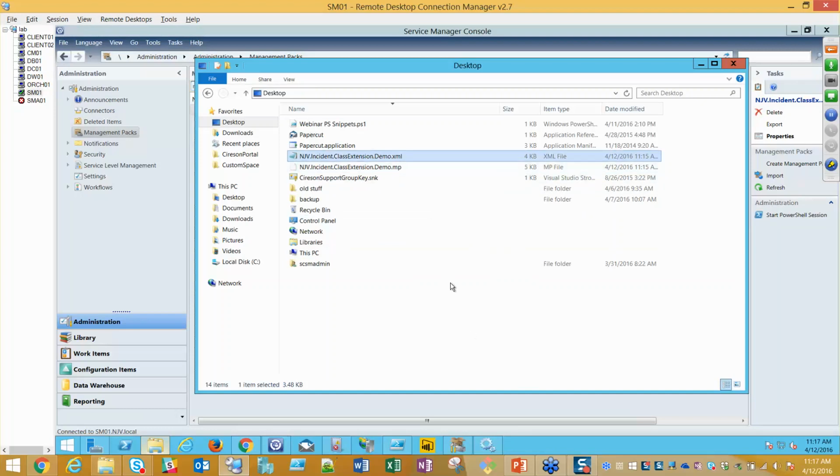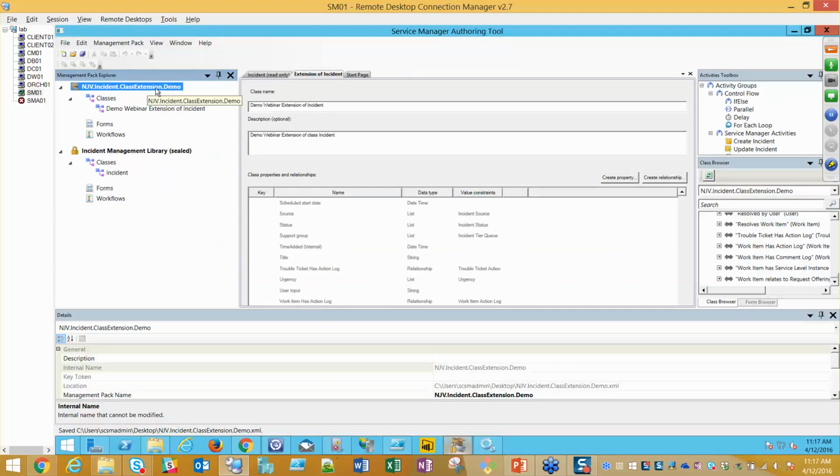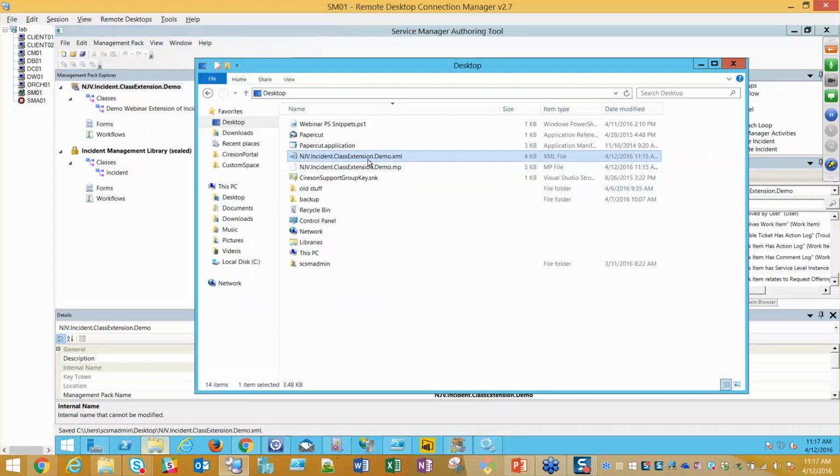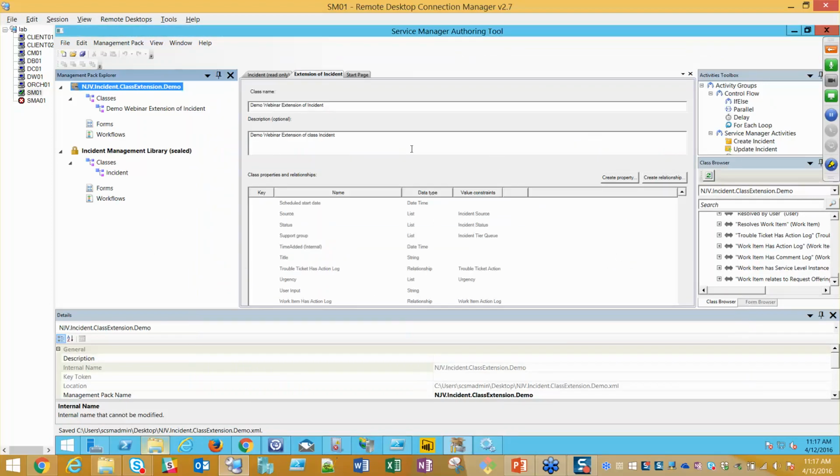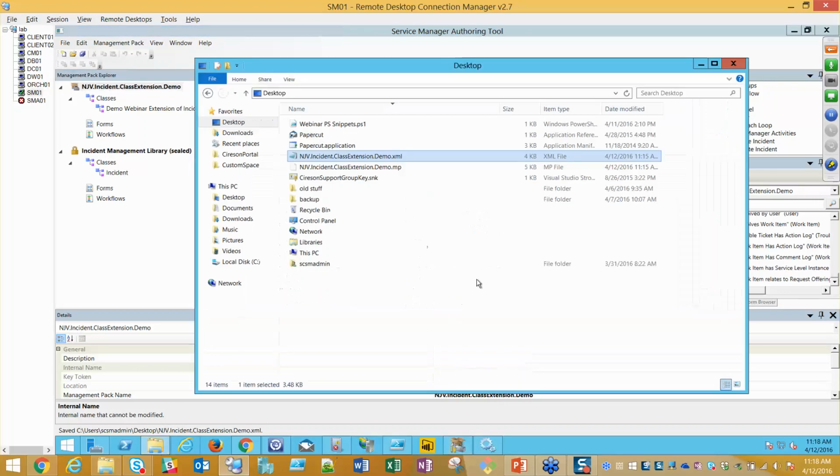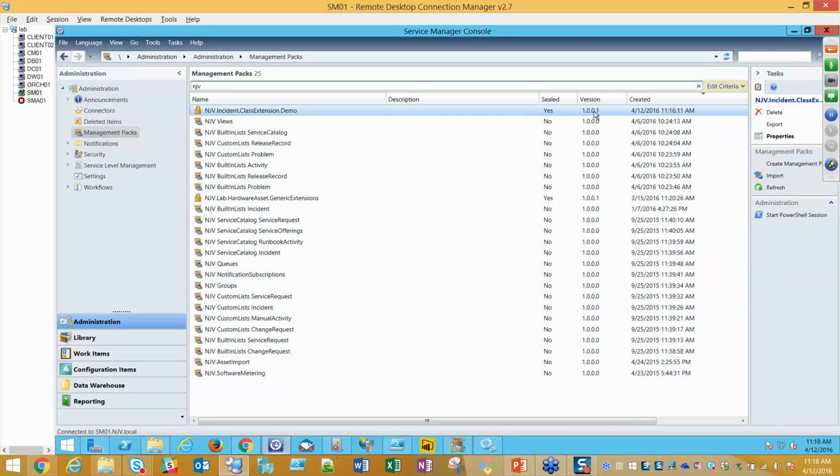So what we actually need to do in that situation is open up our original XML file, the one that we applied the sealing to as our last step. We need to open that XML file, make whatever changes we want, so maybe create some new properties, and then seal it again. And the authoring tool will automatically increment that version number for you, from version 1.0.0.1 to 1.0.0.2.